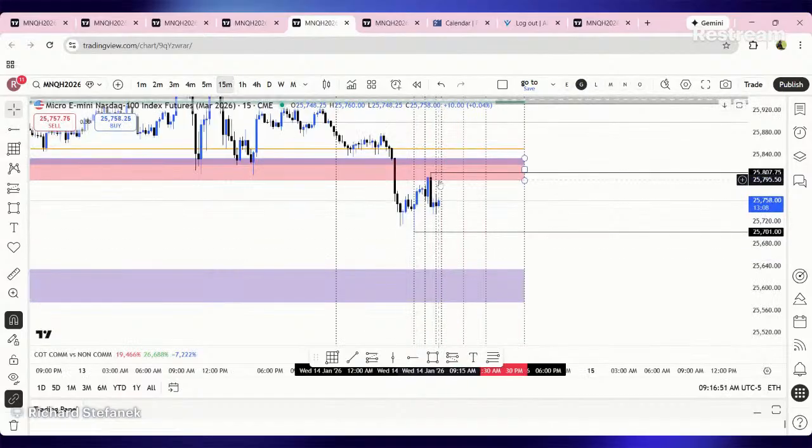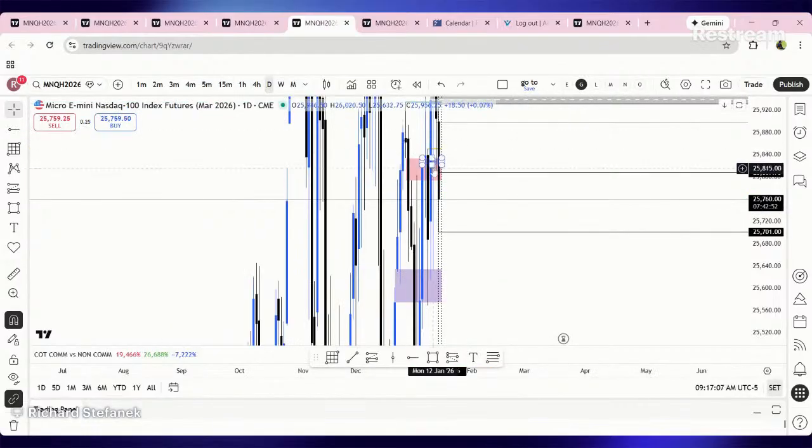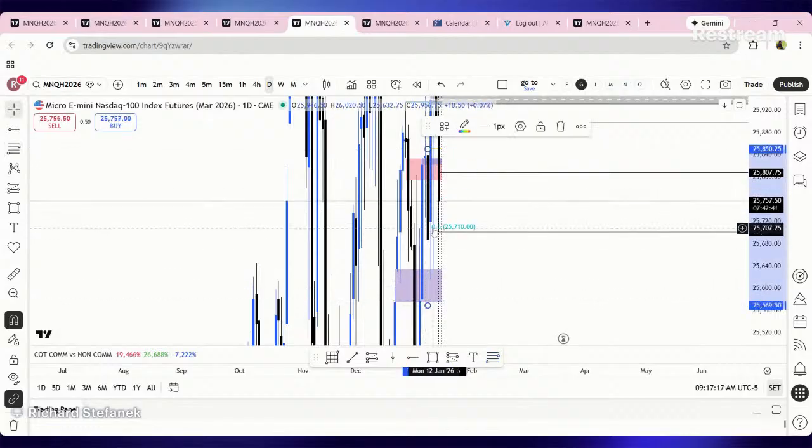15 minute again. On the 15 minute, we have pre-market highs and lows. This is the range from pre-market, from 7 a.m. to 9 a.m. Right now, we're just hovering around the middle of that range. This right here was this daily order block. I want to mark that actually. So let's do this together. I want to get the midpoint, which is right there, which it's already come down and hit. As I say, 25,710.